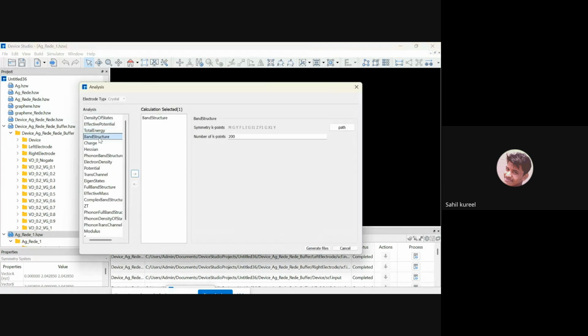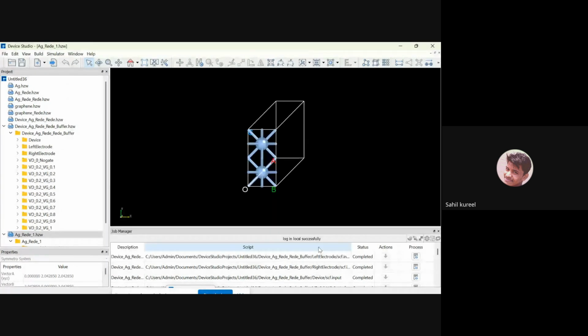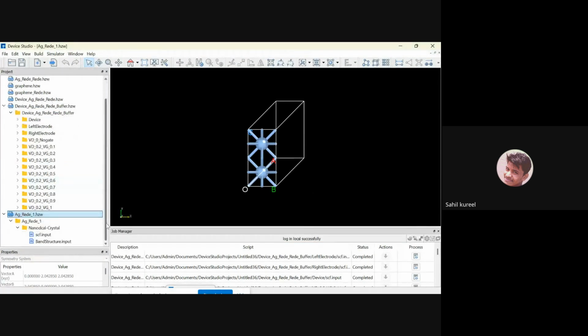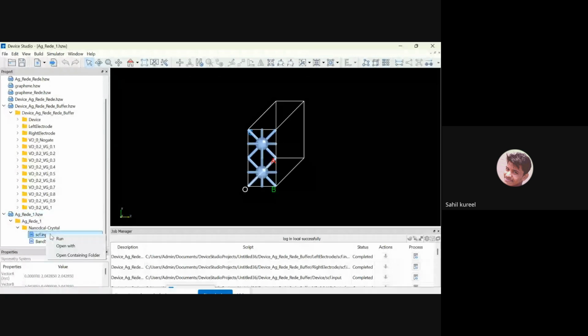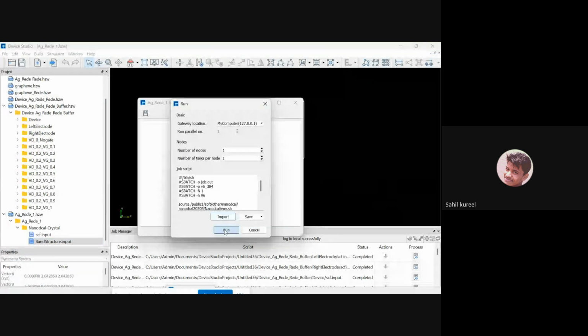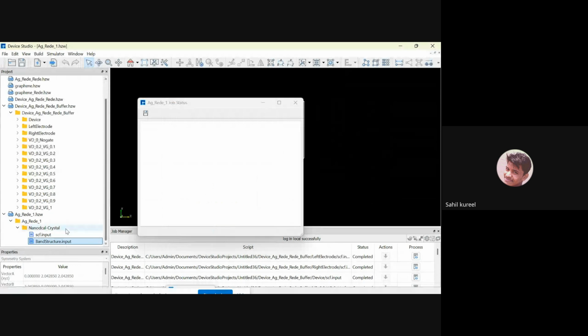In here you can see the band structures. First you run the XCF files, and then band structures, and their data is available on the MATLAB. For the graph, you can see in here, but if you want the band gap and their data, you can directly use the MATLAB tab. But graph, if you want to see, you can check in here.